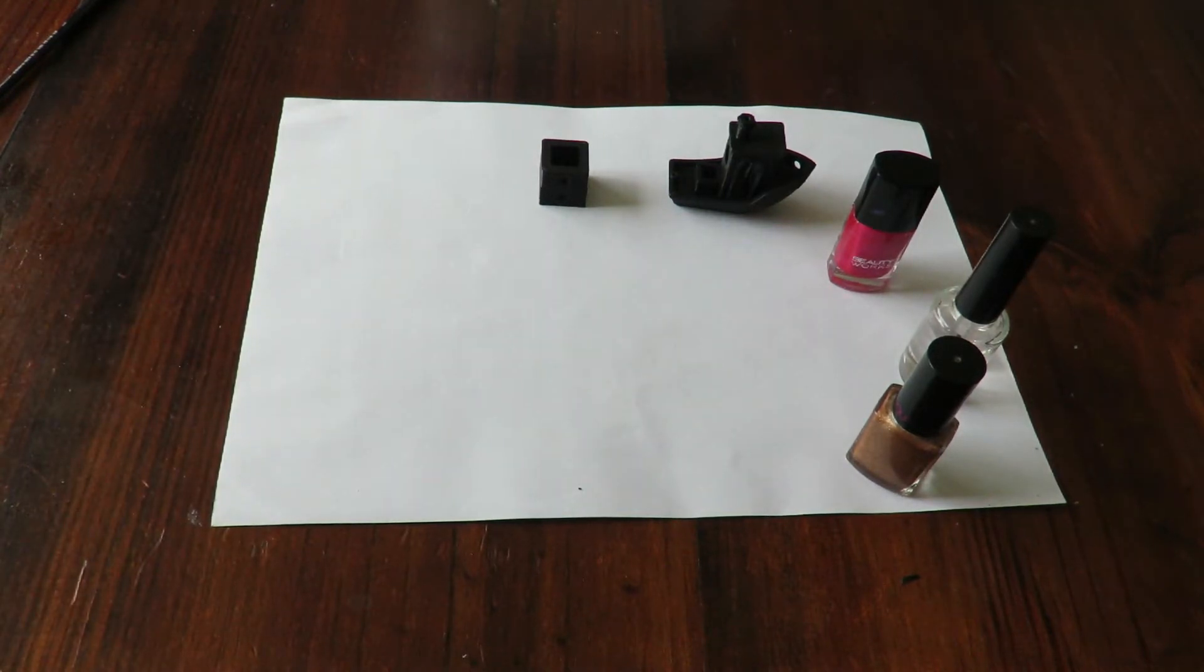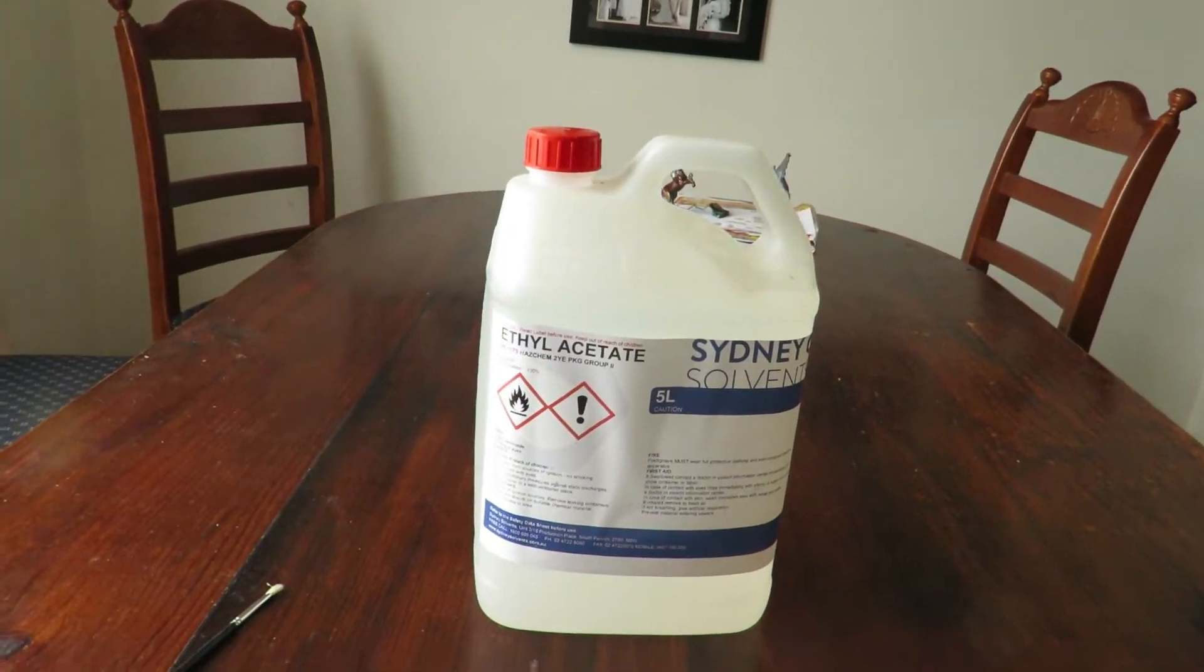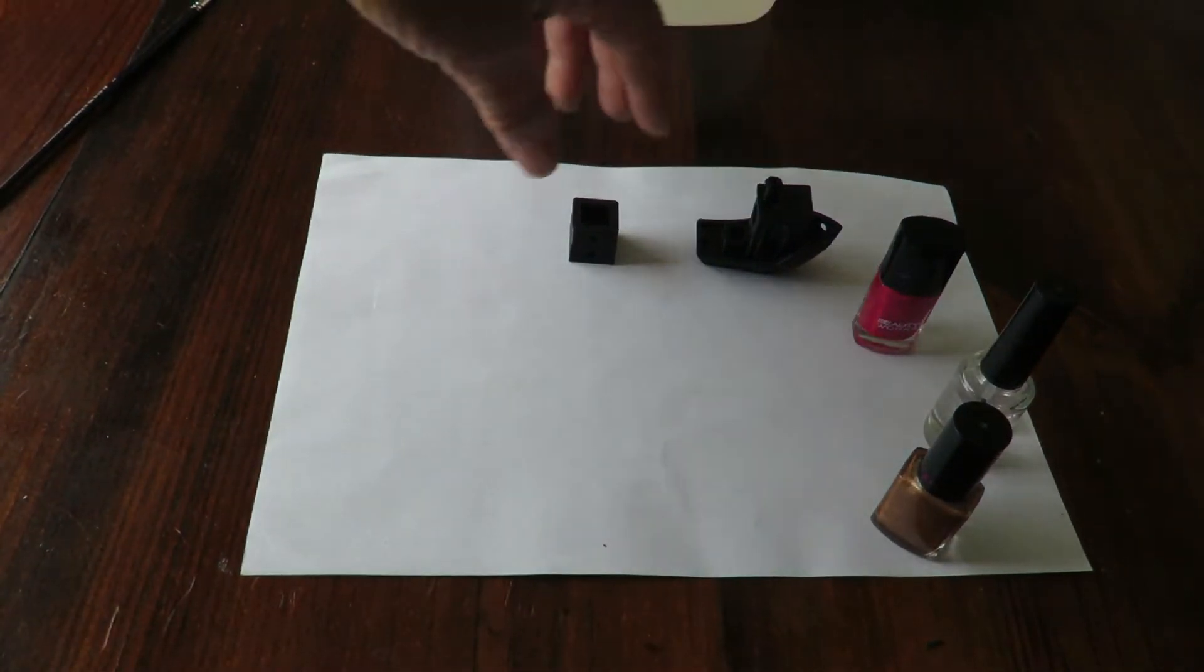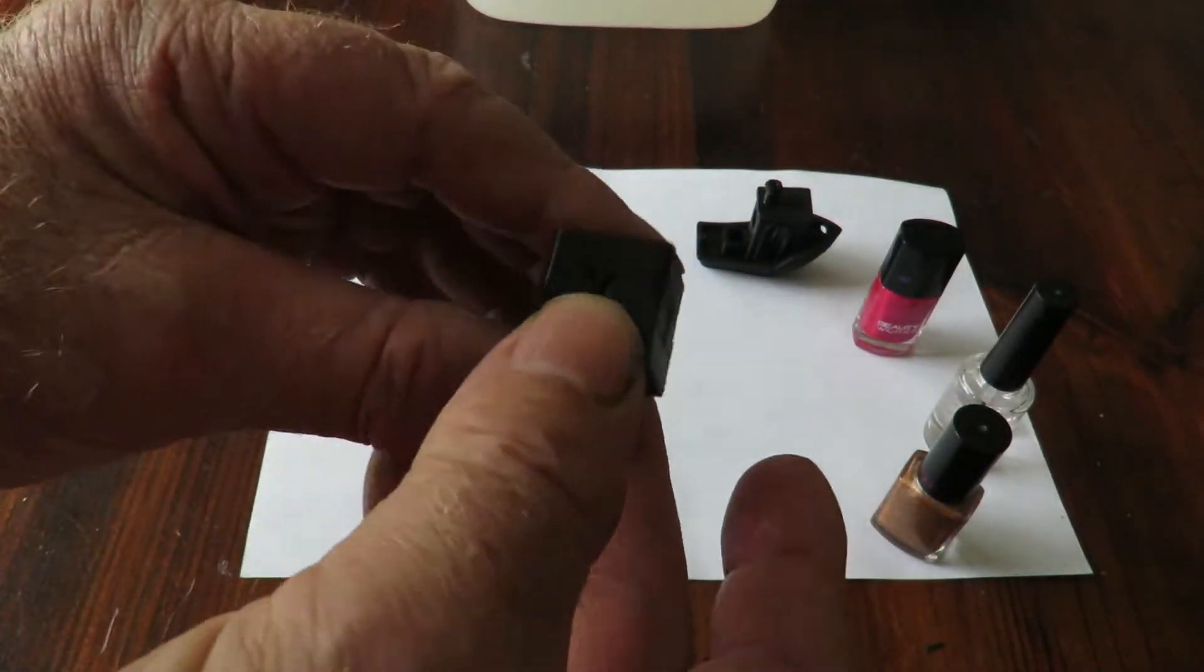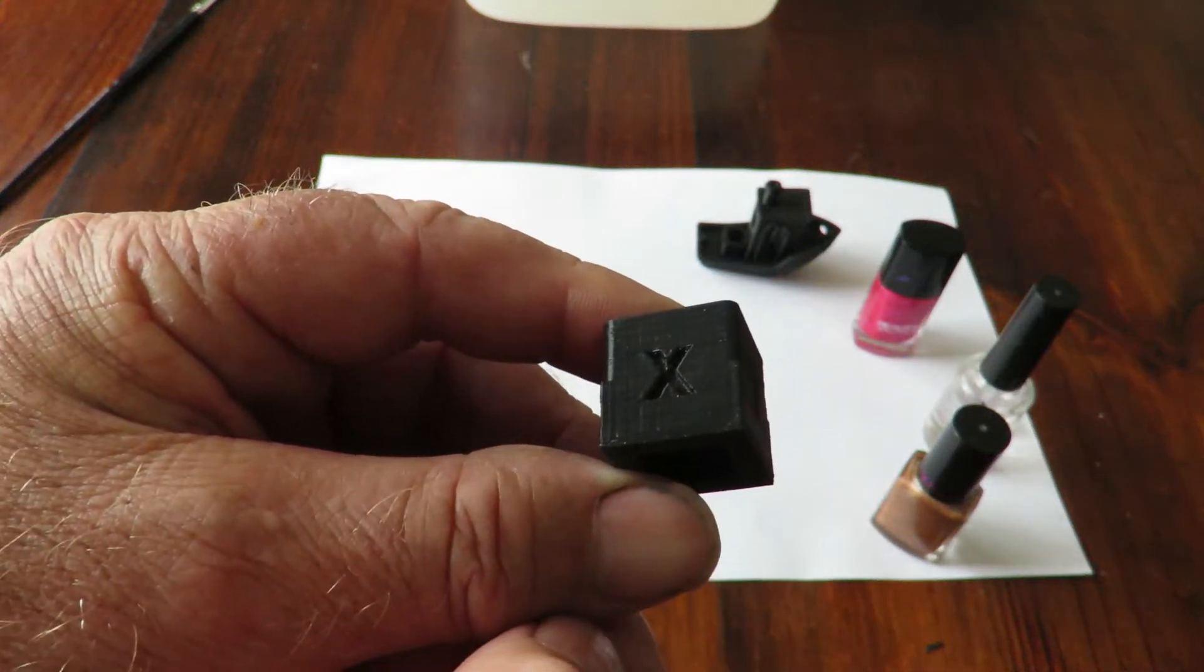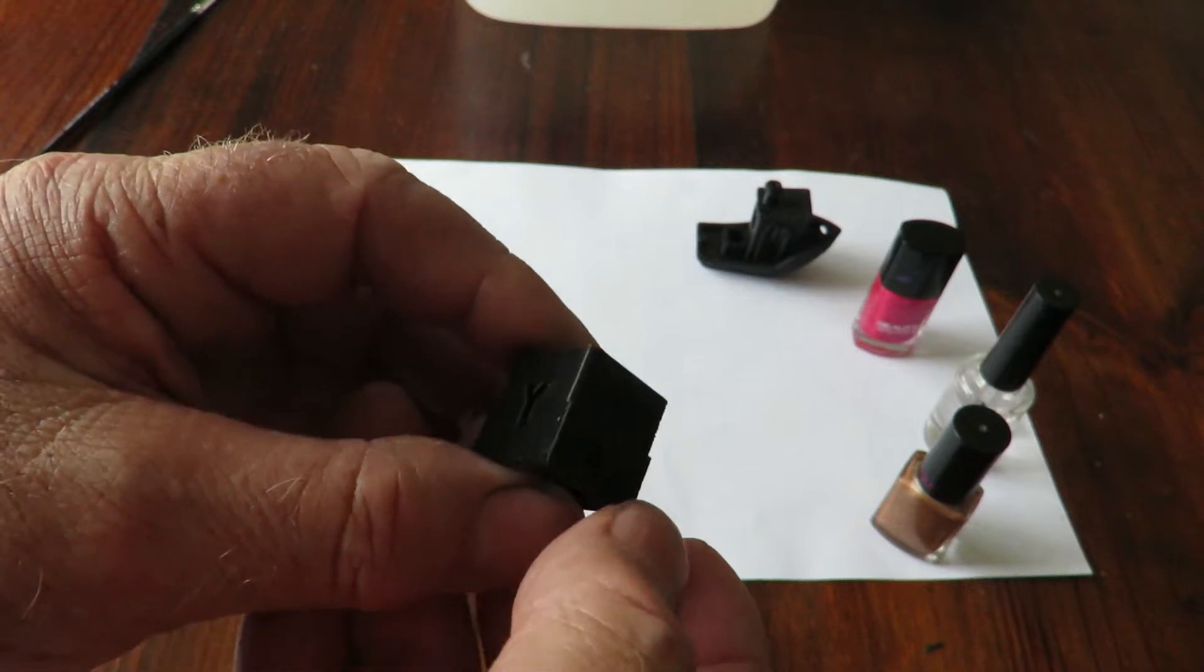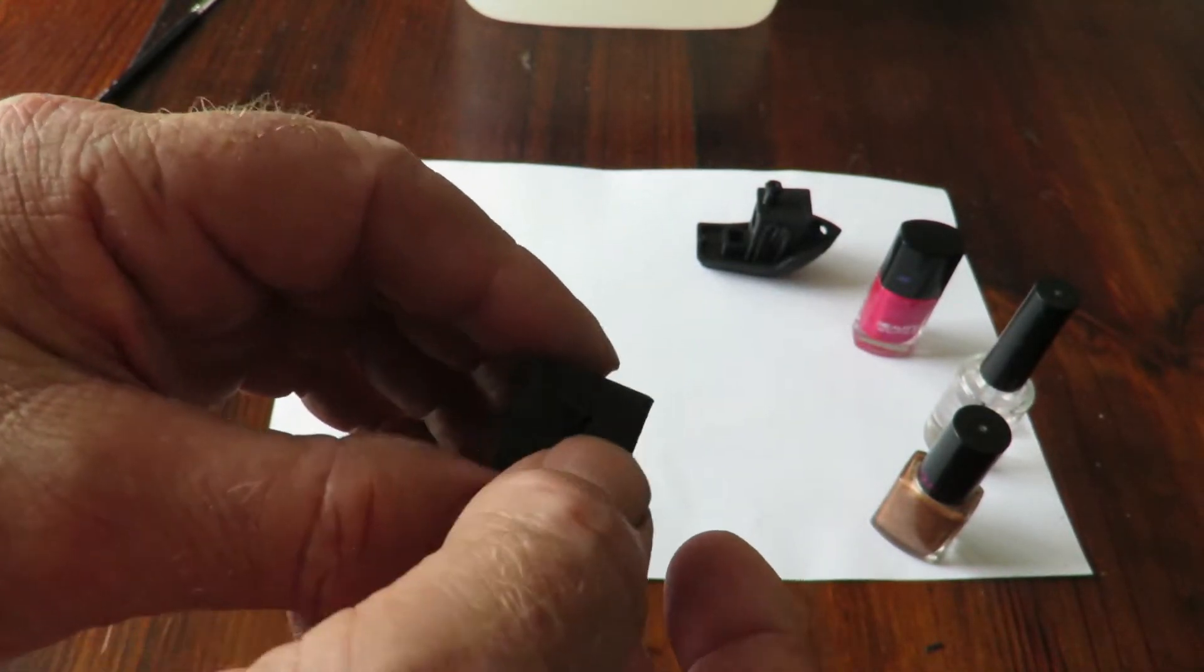I've also heard that ethyl acetate, which is based on nail polish remover, is something you can smooth with. I've got a bottle handy, maybe a big bottle. I'll leave the X axis on this for the ethyl acetate and paint the other surfaces with the actual nail polish, and we'll see what the finish is going to be like.